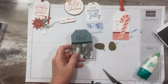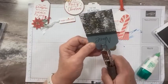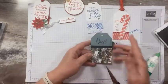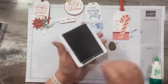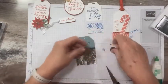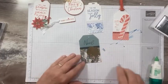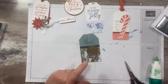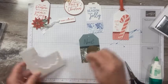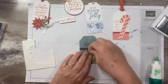Then you can use whatever hole punch you have to punch a hole in the top. You can use it with a clip if you want to clip it on something, whatever you want to do. Super easy, okay? This one's more of a masculine card. So I'm going to take a couple of these cute little pine cones and let's pop these up. We'll pop them both up. All right.